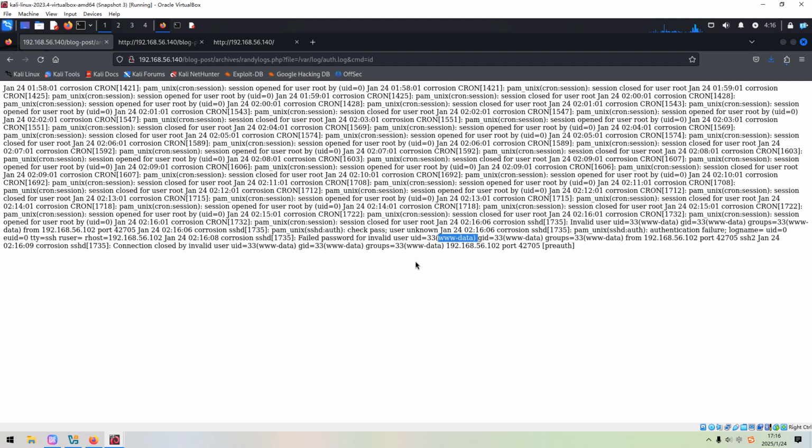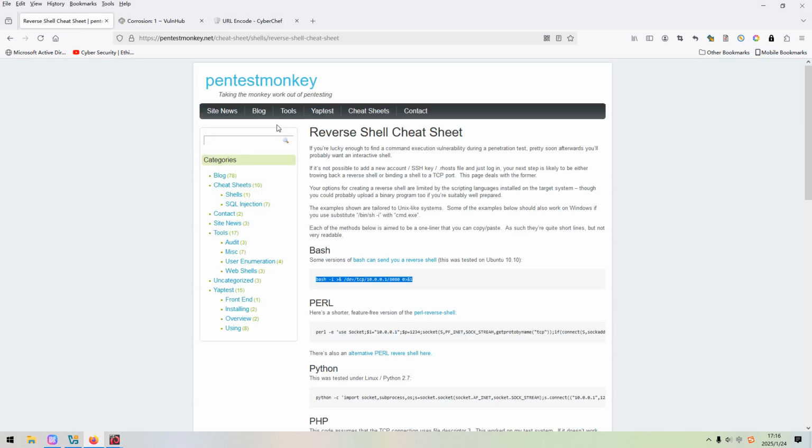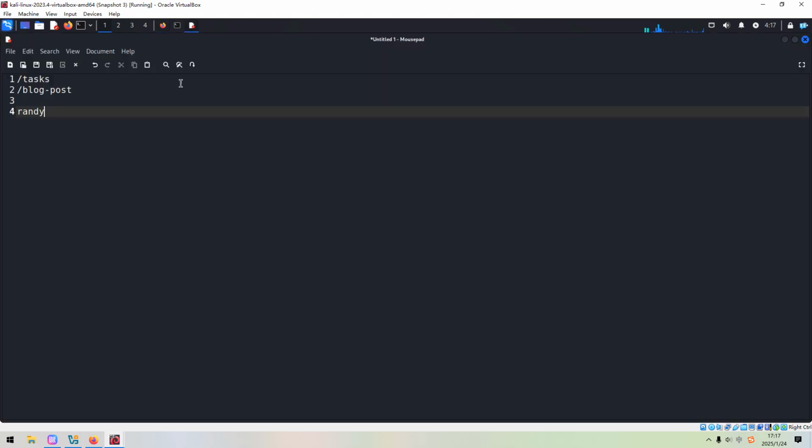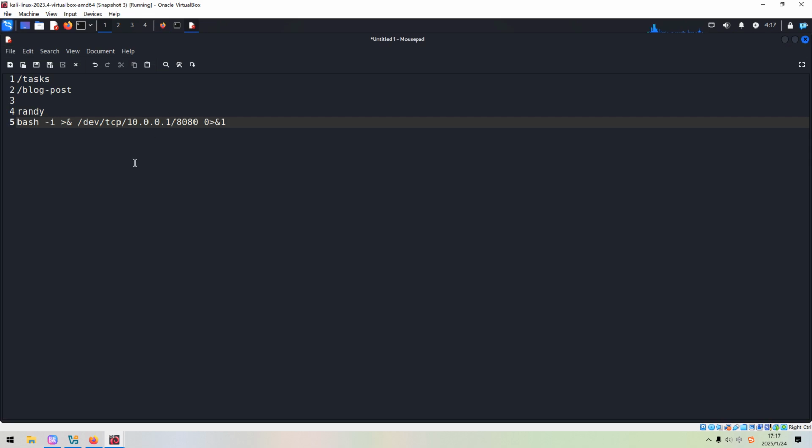So what do we have to do next? We need to run a reverse shell command, and then we can get the initial shell on the target, okay? Now we can go to the Pentest Monkey website, and we can copy the first command, and we need to do some modification for this one-liner reverse shell command: the IP address of the Linux machine and the port number 5555, okay?